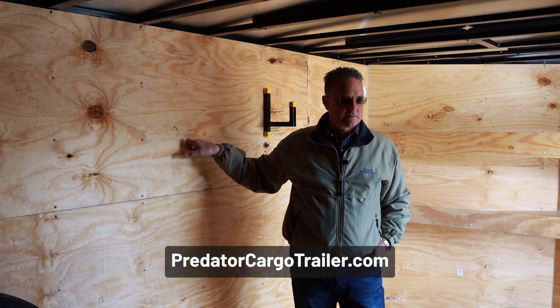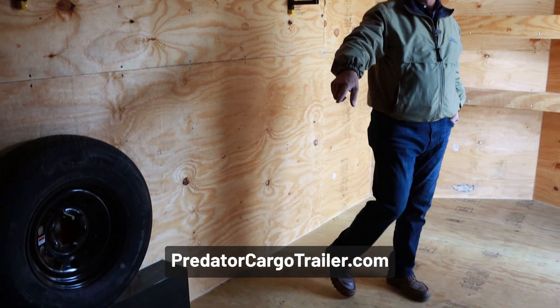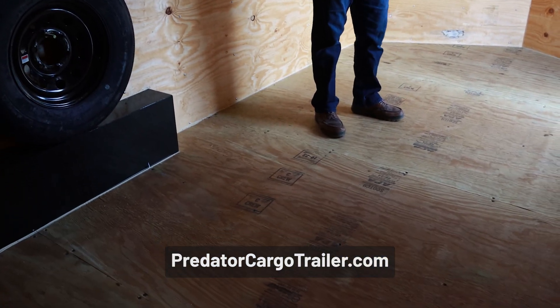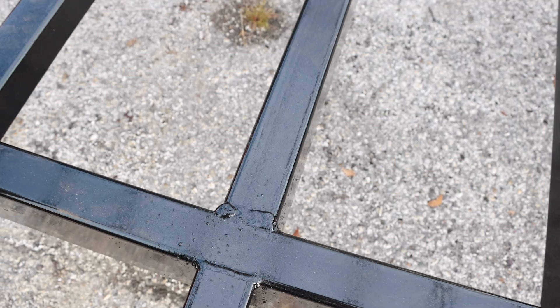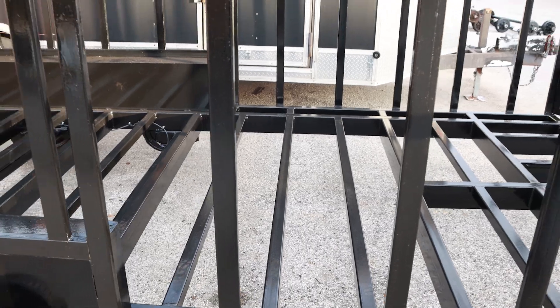The trusses in the back of this are heavy duty and we get the floor reinforced as well. The trusses that hold the entire bottom are a lot thicker, so all in all they're using a little bit more high quality material than a lot of the other landscape trailers that are out there.